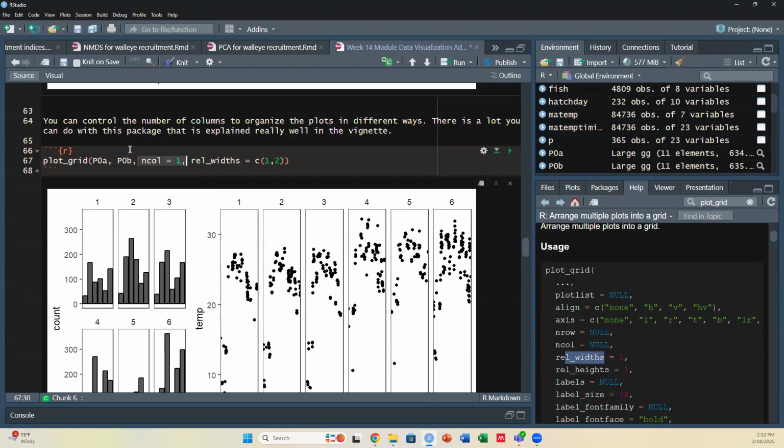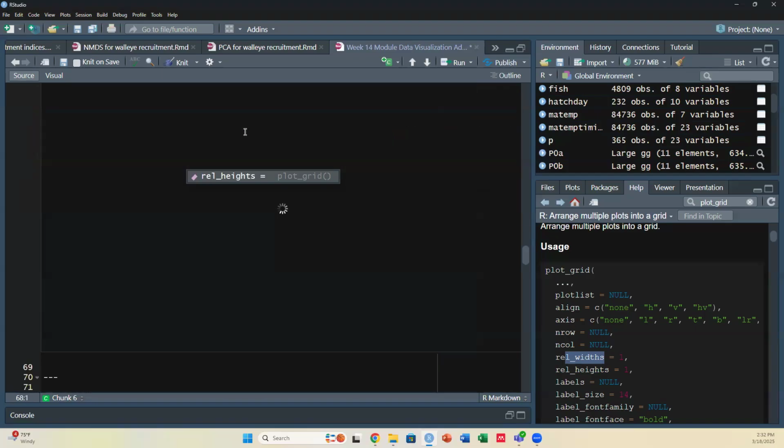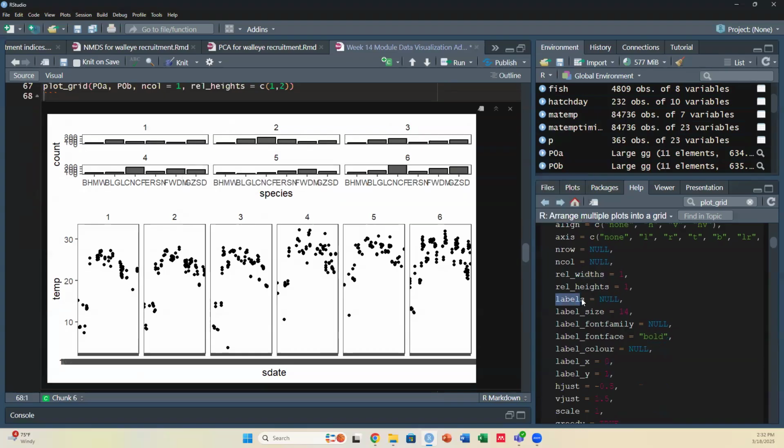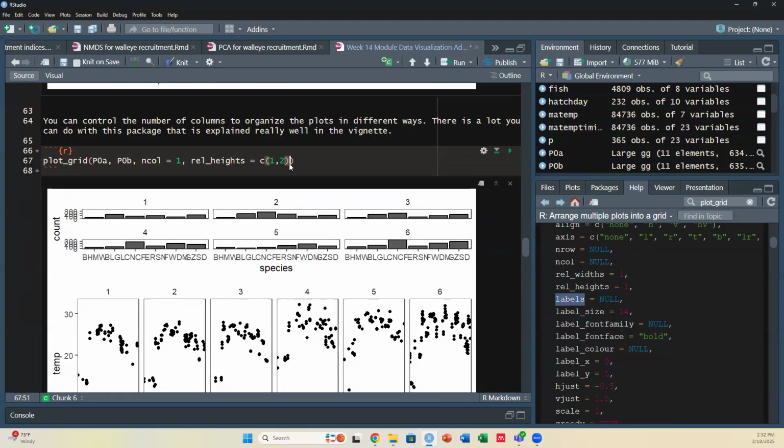If we wanted to do it with ncol as 1, we just change that to rel_heights. And it would be the same thing, where the first one is smushed more and the second one is double the height of that. So that's a way to play around with it. You can add labels and change the labels, which I always find helpful.